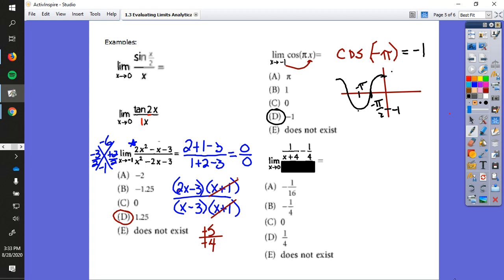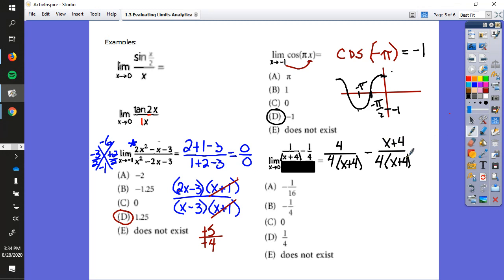We need to create common denominators so that we can combine these two expressions into one. So to do that, we factor the fractions first, okay? In this case, there's not much to factor, but our factors are x plus 4 and then 4 for the right one. So it looks like the left one needs a factor of 4 on the left expression. And then on the right expression, I'll need the whole entire bubble. So I have this 4 here, but I need x plus 4 as it's missing that. And then whatever you do to the bottom, you've got to do to the top. So I'll need to put that x plus 4 on the top.